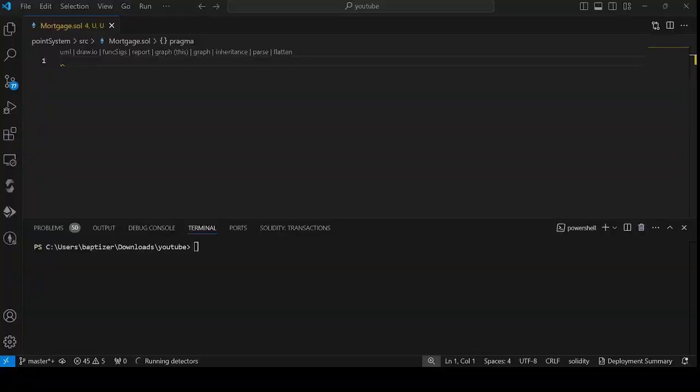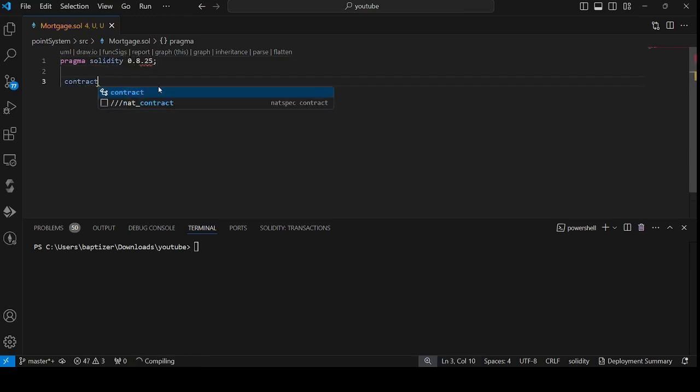All right, everyone. So today, let's have some fun by building a contract that facilitates transactions between a mortgagee and a mortgagor. And so let's give it a start. Let's use 2.5 contracts. Let's name it mortgage.